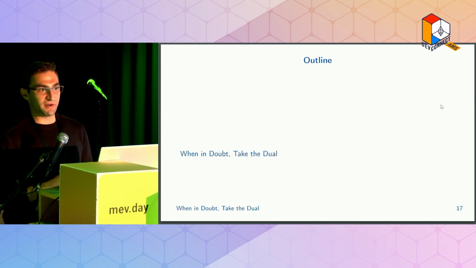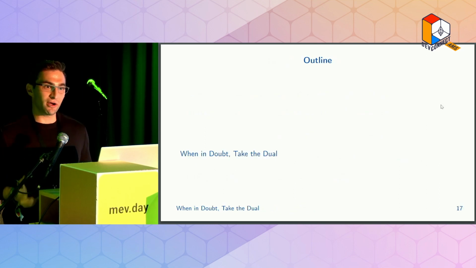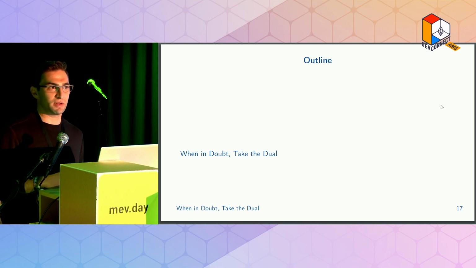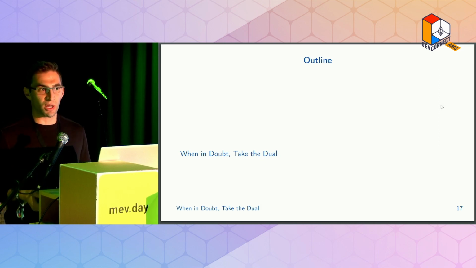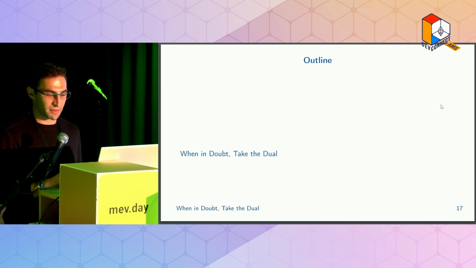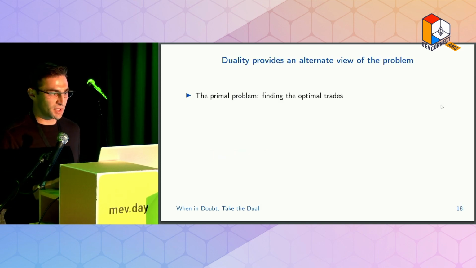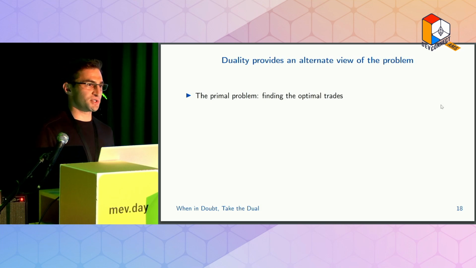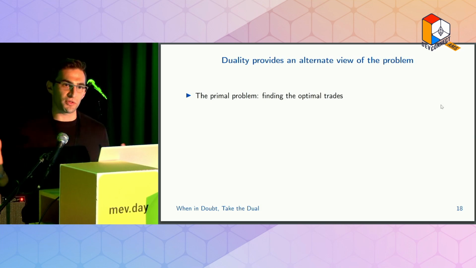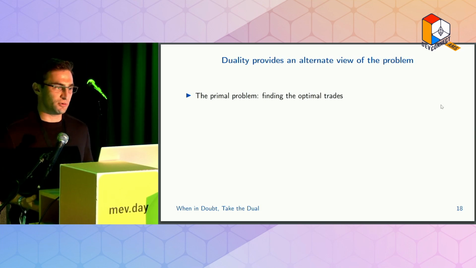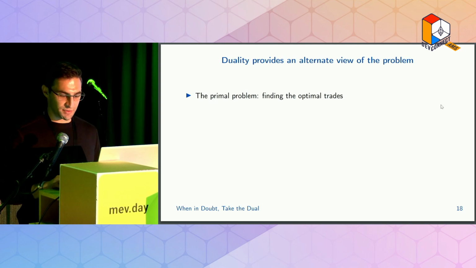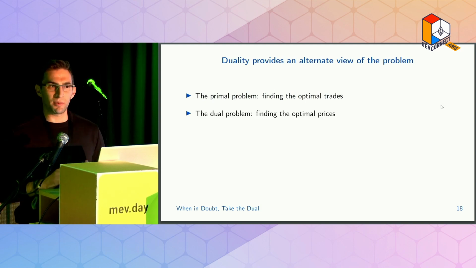So now that we've introduced why one should care about this type of problem and how it can be used to encode a lot of the things that we're interested in, I'm going to talk about an efficient algorithm for actually doing so. And this is really where we are going to rely on convex optimization and convex duality. What I introduced earlier is the primal problem: given all the constraints we have and given what we want to do, how do we find the optimal trades? There's actually a dual problem here, and that can be thought of as finding the optimal prices.